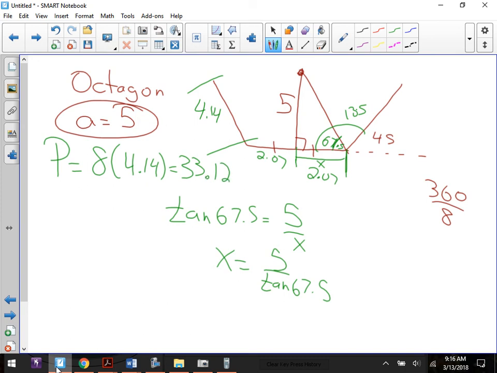Do you have enough information to put it all together? And this is the thing with this stuff, guys. Outside in with the angles, trig to figure out either a missing section or an apothem. And it's kind of the same problem over and over again. 1/2 times 33.12 times 5 is 82.8, something squared.